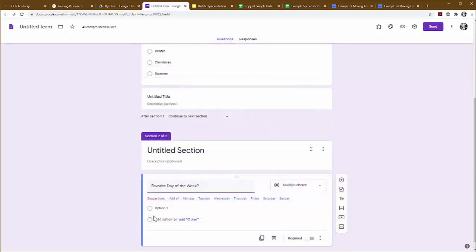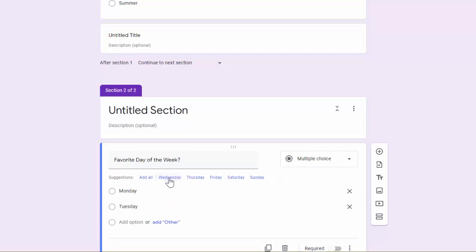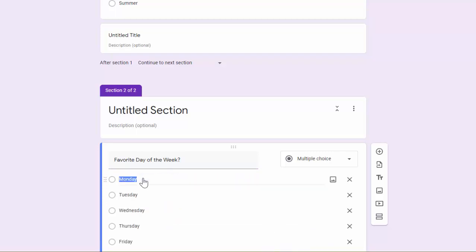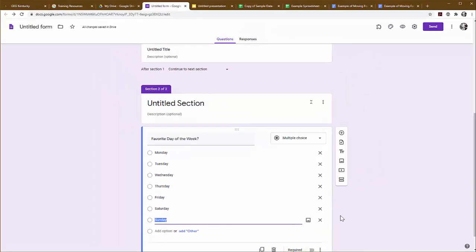If you insert a question that Google believes it knows some of the suggested choice columns for, it will present suggestions underneath your question. So for example, if I ask a question regarding days of the week, it's going to recognize that phrase and allow me to either select them one by one and add them to my responses, or I can choose Add All. If there is one that I don't want or want to change, I can click inside of it, or I can choose to delete it.